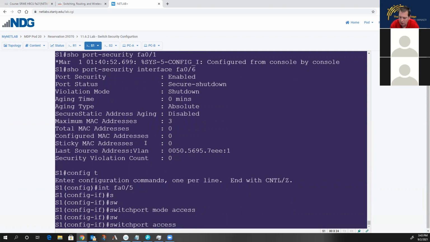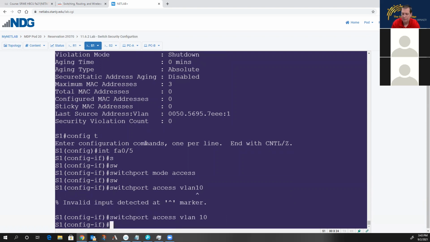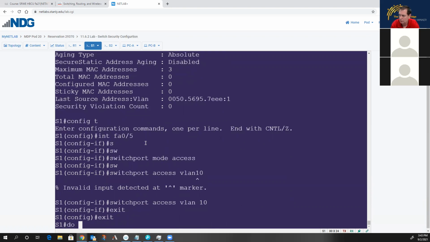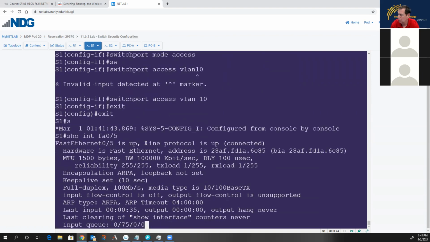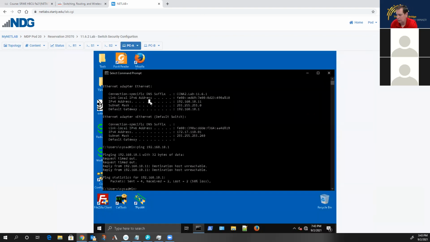I just have to get all the ports in the correct VLAN. Make sure it's up and running. Yep. All right. So now we should be able to actually ping it. Let's see if it works.